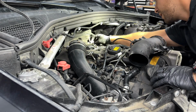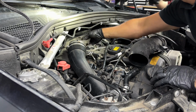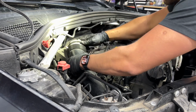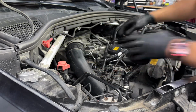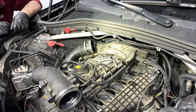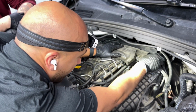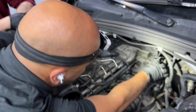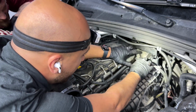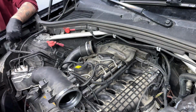And then we have the harness coming all the way here. Where are they at? There, right underneath. Yeah, it should be right here. Let's see if we can remove this. Let me bring the camera for you guys in a better angle. All right, now we just have to, I know this piece is held on. Is this the piece that's held on with two or three screws? No, 2 screws. No, I think that's the one underneath it. Yeah, that's the one underneath it. No, this bracket. Oh, that bracket. That's 2 screws. Okay, let's go ahead and remove those.